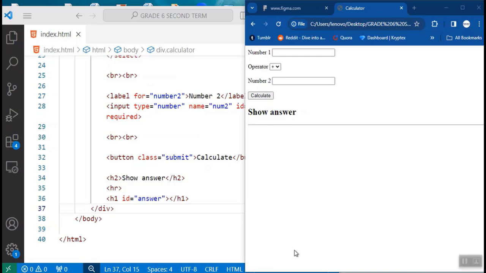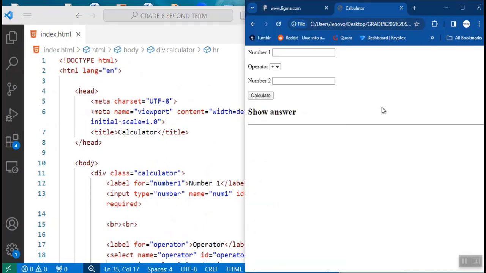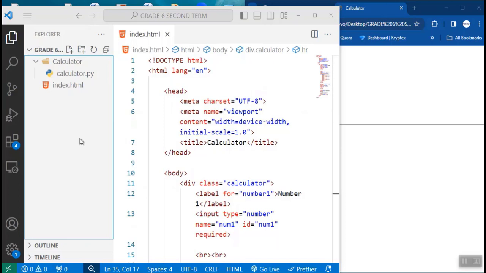Okay, guys, welcome to part 2 of our calculator project. In the first video, we were able to create the HTML, and this is what we've created so far. So we need to start creating the JavaScript. Like I said earlier, this project is going to be built using HTML and JavaScript, and later on, we'll style it and make it beautiful and attractive using CSS.